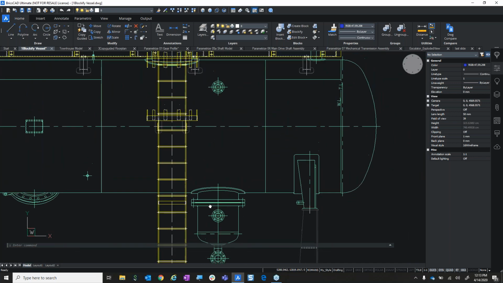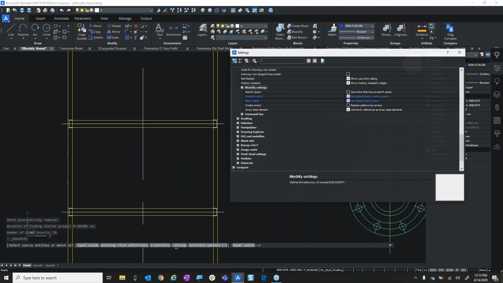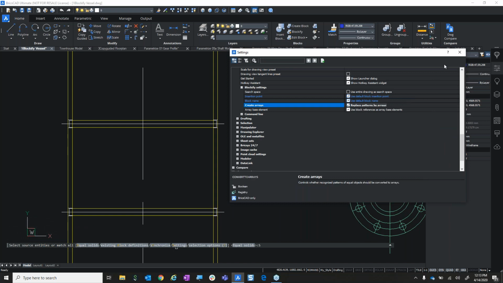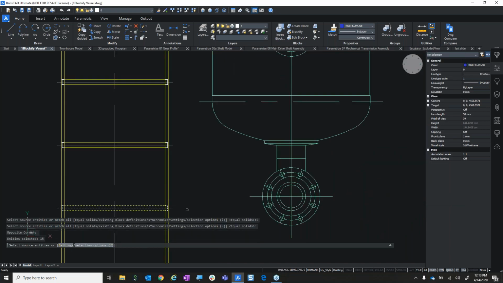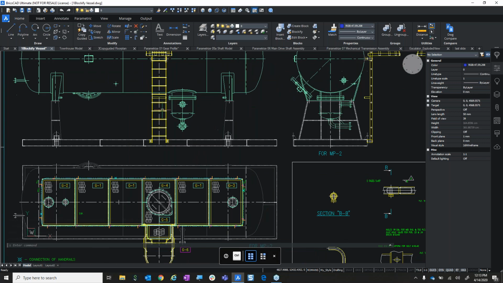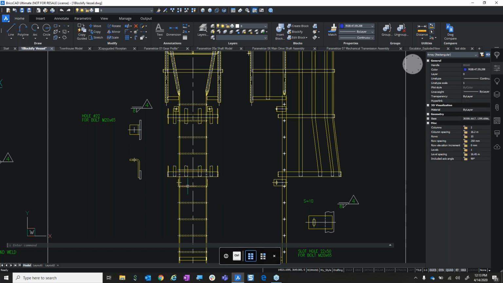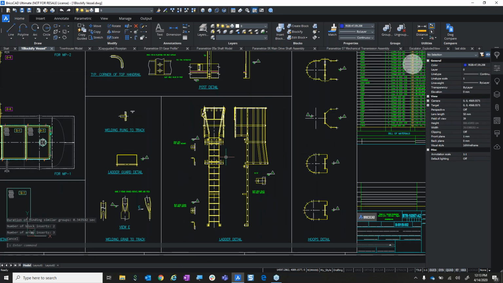So here's another example. We've got a ladder here, and we can see that the rungs are also made up of individual entities. This time, when I use Blockify, I'm going to turn on a setting that will automatically detect patterns of geometry and then replace that with arrays. And again, we can see how quickly that was done here in that ladder, but also I have another ladder down here, and it also has been replaced with arrays. And again, these are arrays just as if I had created them myself, so I can come in and I can edit the parameters. Again, much quicker than I could do myself.